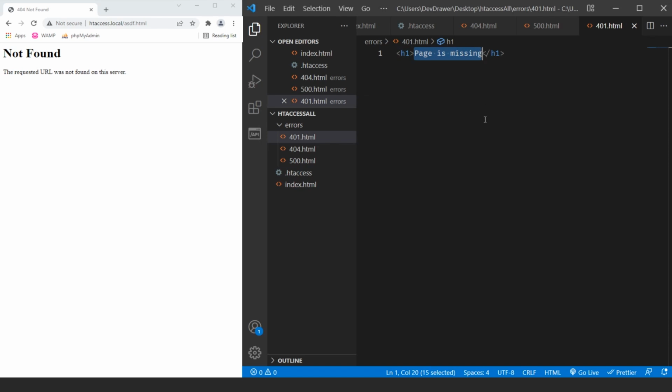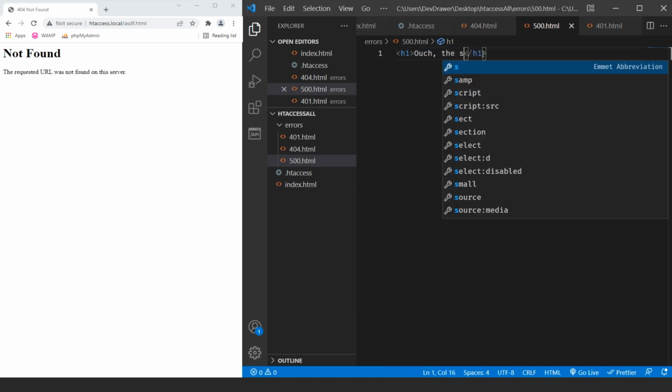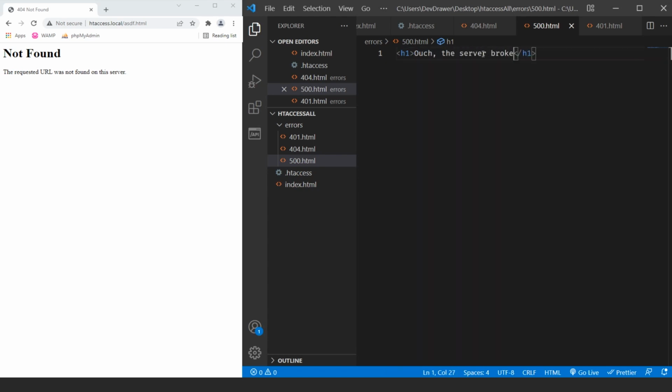So instead of page is missing, we're going to say something like, nope, you do not have access to this page. And then for our 500, because this is a server error, we're just going to do something like, ouch, the server broke.